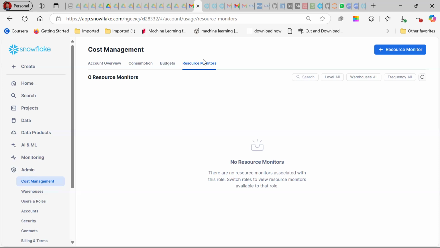If you want to utilize database replication and failover, we need at minimum the Business Critical edition. While creating the Snowflake account, it will prompt you to select which edition you want: Standard, Enterprise, Business Critical, or Virtual Private. There are different features, so you need to utilize the particular edition accordingly.